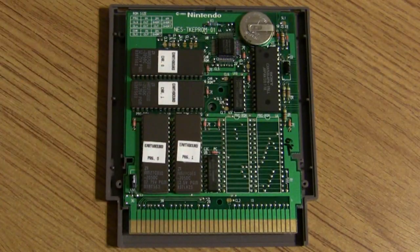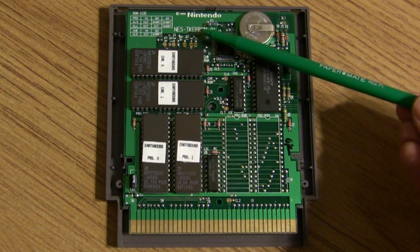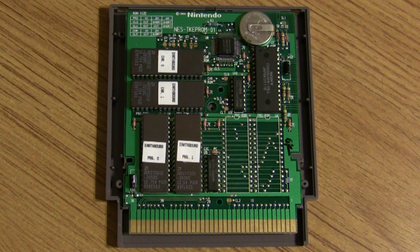The reason for the large amount of space in this cartridge is that, for prototypes, Nintendo wanted to always make sure it had room for all of the components it would put in there. The very first thing I'd like to point out is the name of the board — you'll notice it's an NES TK EP ROM 01. That's just a type of board; the TK EP ROM is one of the many types of boards that Nintendo used. The term TK EP ROM means it's basically a prototype board, mainly supposed to be used with EP-ROMs as opposed to ROM chips — read-only memory chips — which is what stored the game data.